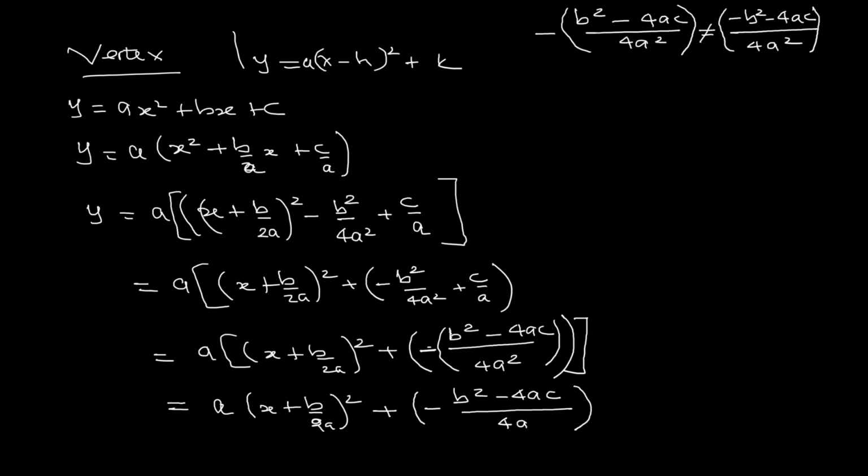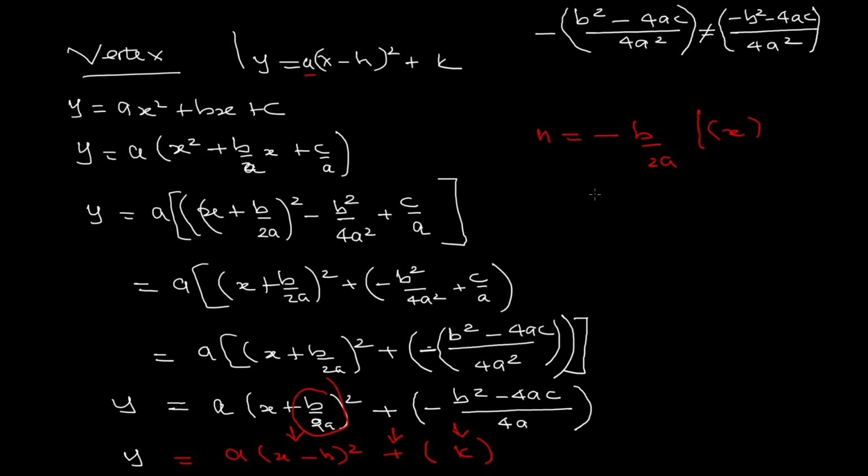So now we see that these are in the same format, which is y. This is y. Then I can put y is equal to a, which is the a there. Then x minus h squared. This is the same. Plus k. So we have the plus, and then we have the k. Meaning that we can now say that h is equal to minus. Remember, this is minus and that is positive. So at the end of the day, if I want to say h, I'll have to transfer the negative to this guy here. So it will be b over 2a. That's the vertex. So this is x at the vertex.